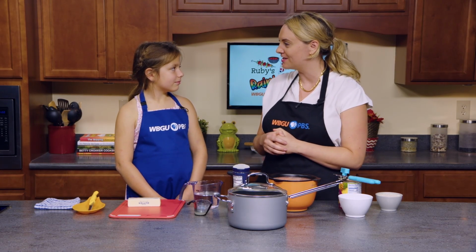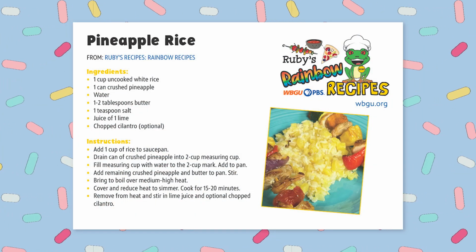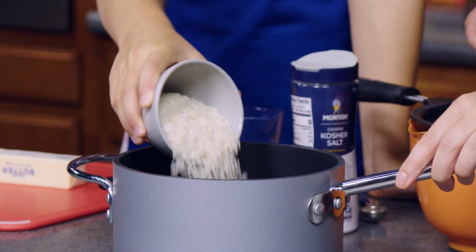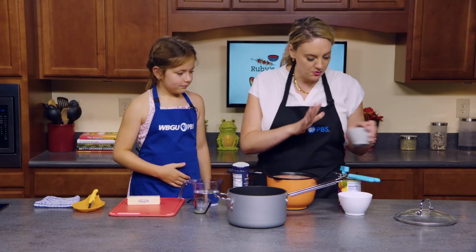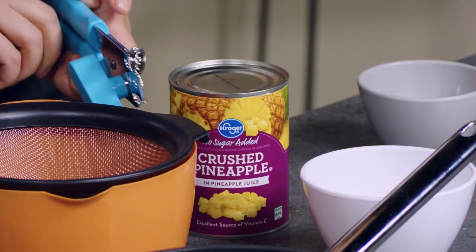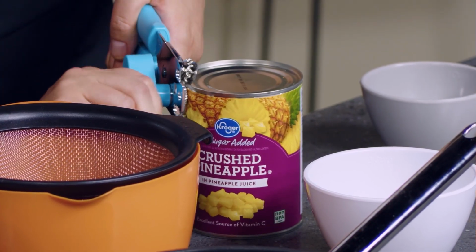what we're gonna do is we're gonna start with our pineapple rice. So we have 1 cup of rice, and you can pour it in there for us. And then what we'll wanna do is we'll take a can of pineapple, and this is crushed pineapple, and I'll open it up for us.